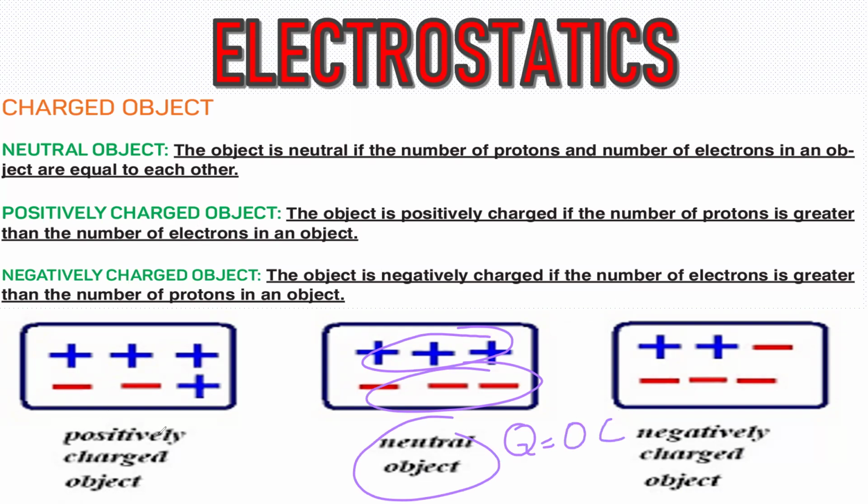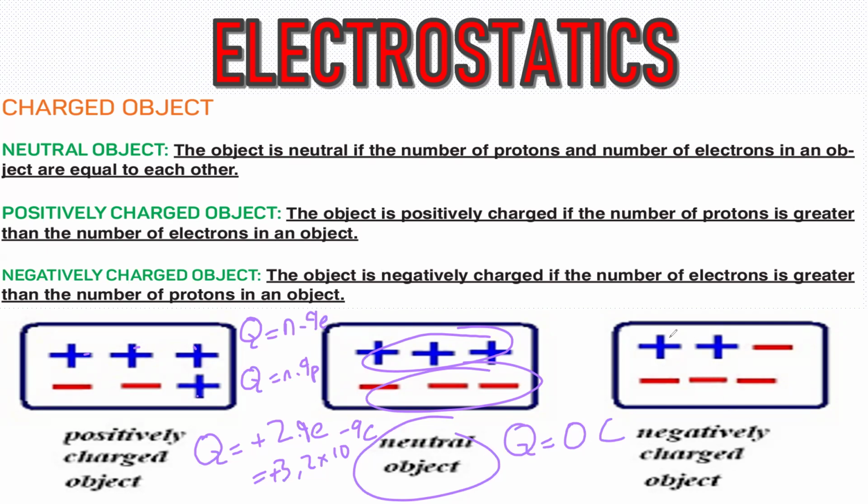And then a positively charged object, we have more protons. For the positively charged object, Q is equal to plus, how many? 1, 2, 3, 4, and the minus, so plus 2, 2 times Qe we can write. So plus 3.2 times 10 to the power of minus 19 coulombs. Because we have our formula, Q is equal to N times Qe, but it is positive, so we are going to use Qp. Q is equal to N times Qp. All right, positively charged object.